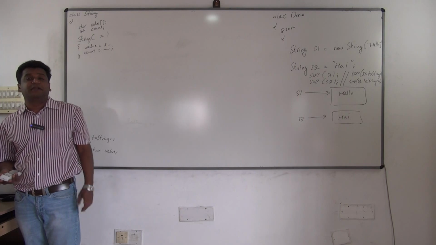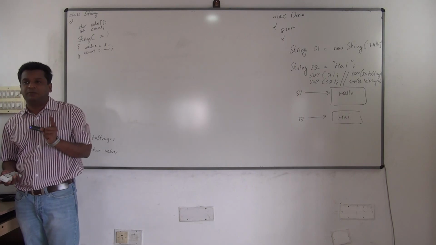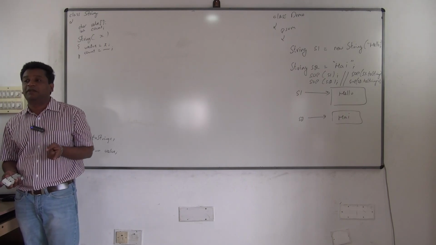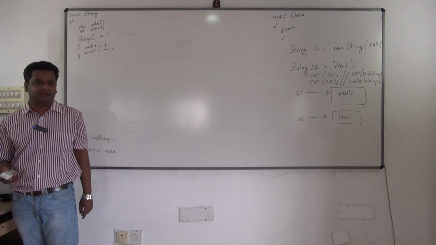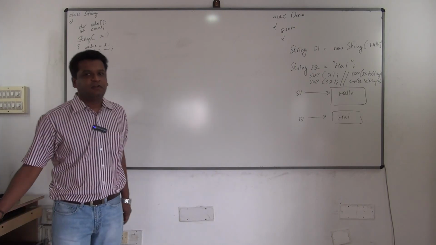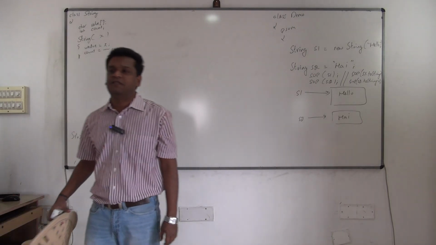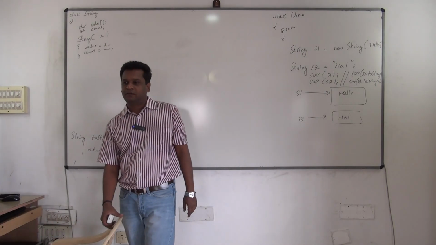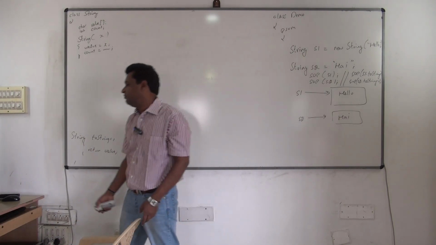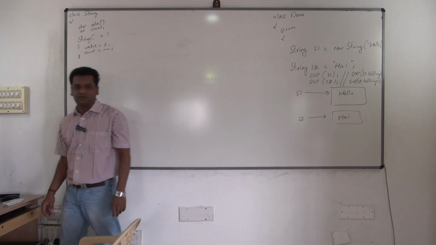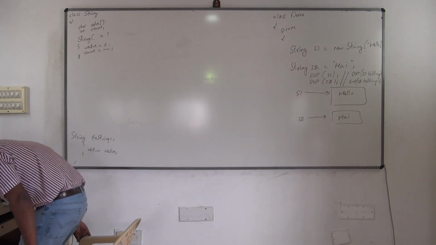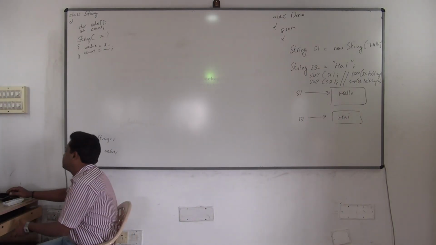So a String object can be created. This is the only object in Java which can be created with the new operator and without the new operator. Remember that. This is the only object. For any object in Java, you have to compulsorily use what? The new keyword. Understood? For this object, we don't have to use new. There are two ways you can create it. First we'll see the output of this, then we'll start saying more things.